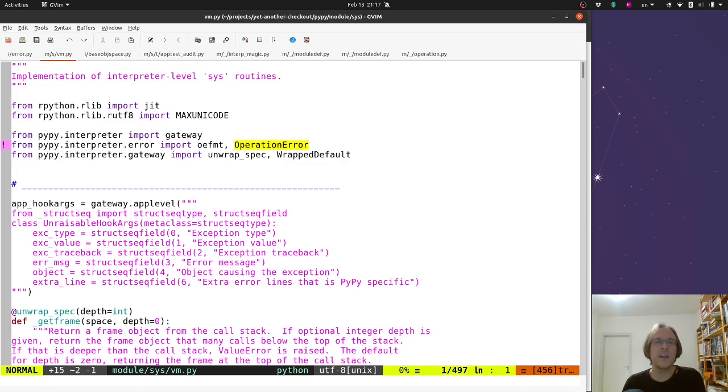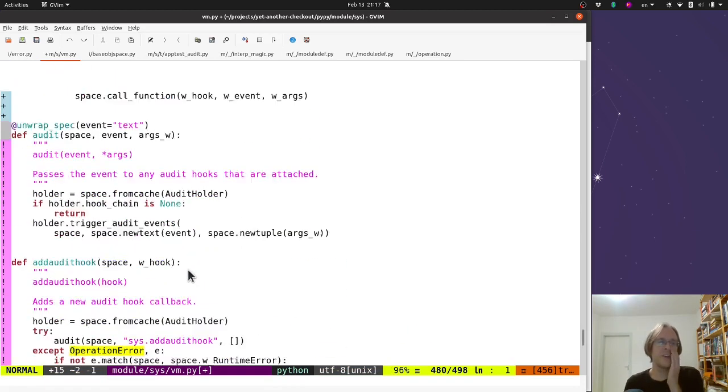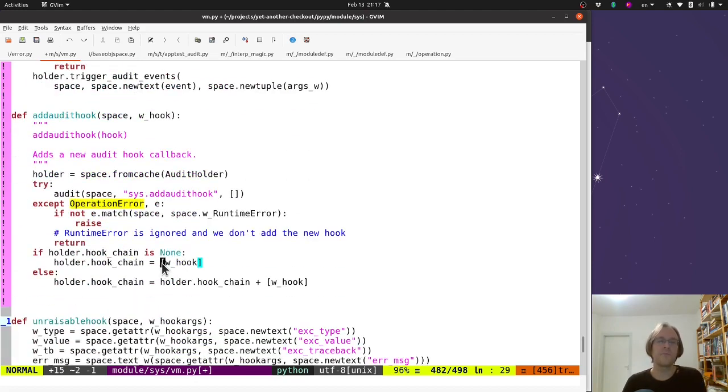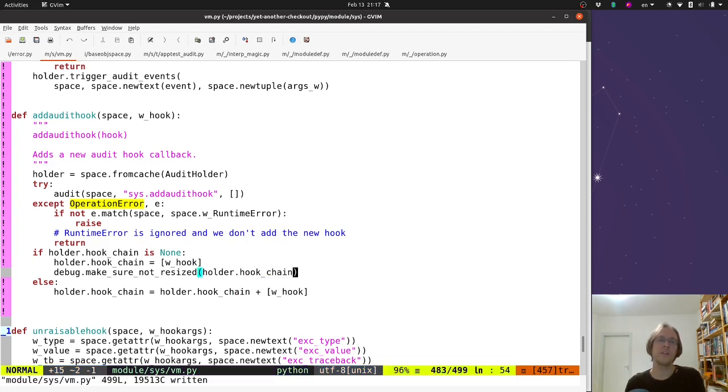You can say, where is it? Seems nobody used it yet. From rpython.rlib import debug, and debug has a function called debug.make_sure_not_resized(holder.hook_chain).